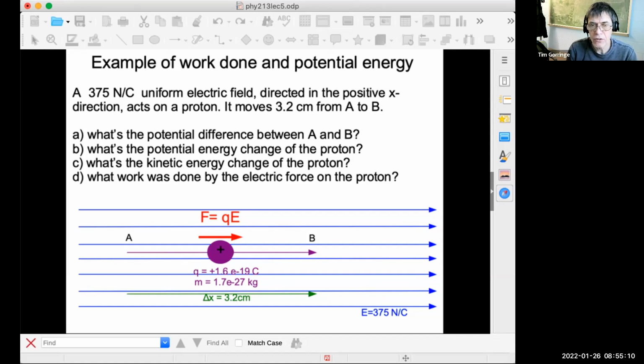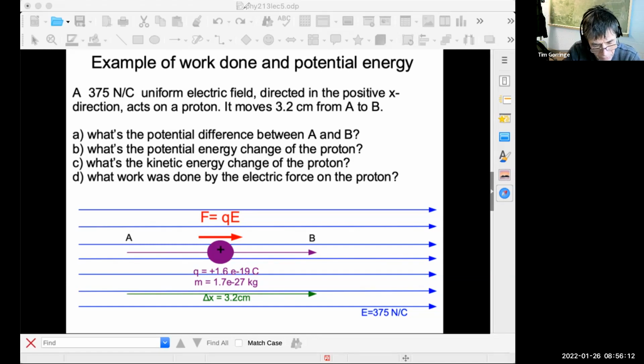I partly wanted to work these examples or illustrations because one thing that can be confusing, one thing we can often get wrong, is the sign, plus or minus, of changes in potential energy or changes in kinetic energy or the work done by a force. And so we're going to work out changes in potential energy, kinetic energy, and work done, and we're going to make sure we get the signs of those changes correct.